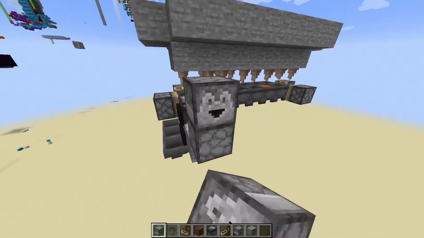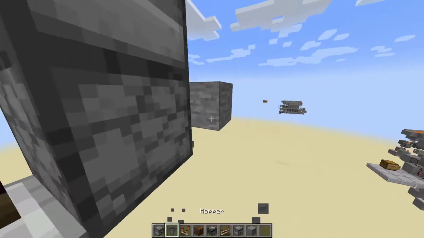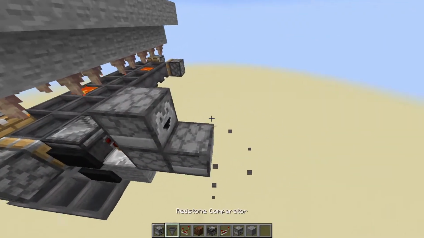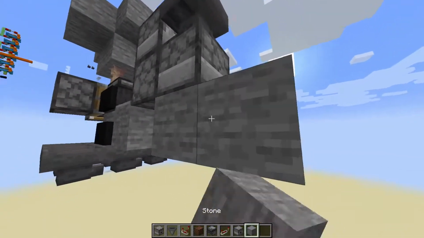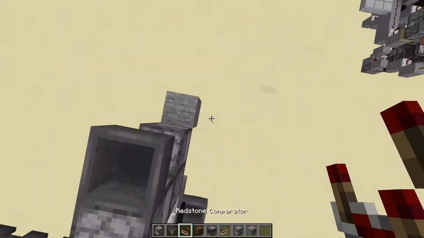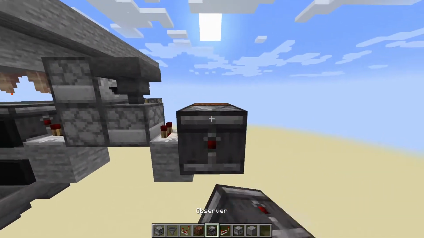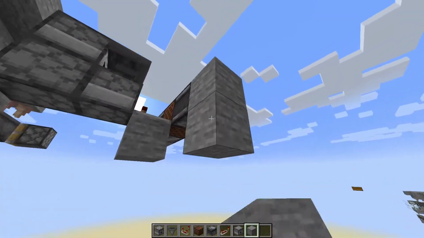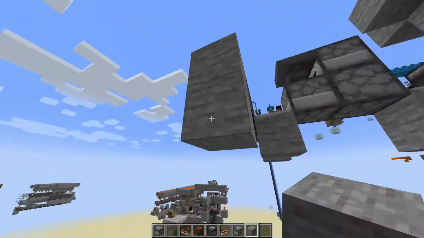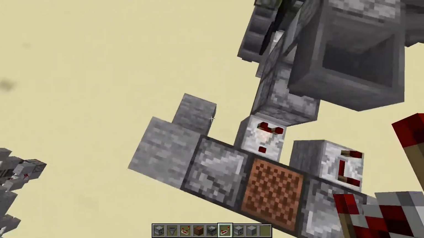Have another dropper facing out this way. Have another dropper running into this dropper here, with a hopper on top of this dropper here, right into this dropper. Then come down one over one, break out this block, chuck in a comparator, run that into a note block like this, and chuck in observers on both sides like this. Run these observers into a block, come down one over one from both of these blocks here, chuck in a redstone repeater, and put it on maximum delay.